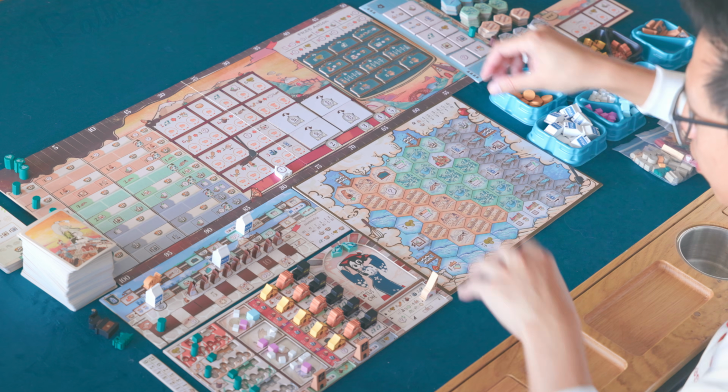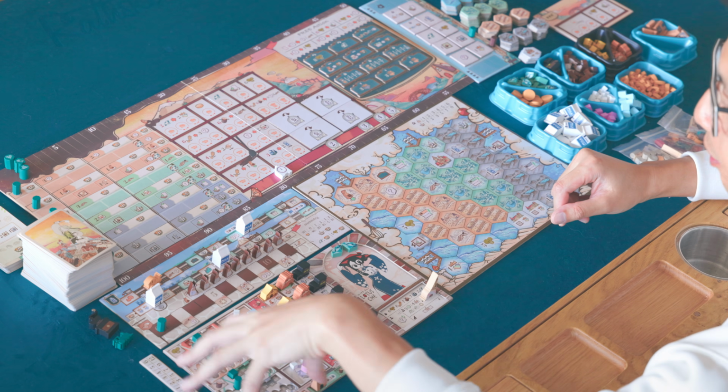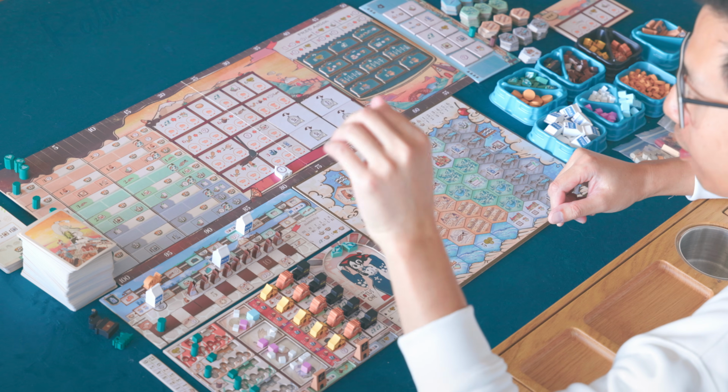We got money here. Some people have money for their characters, and then we have money from the left side from our resources.